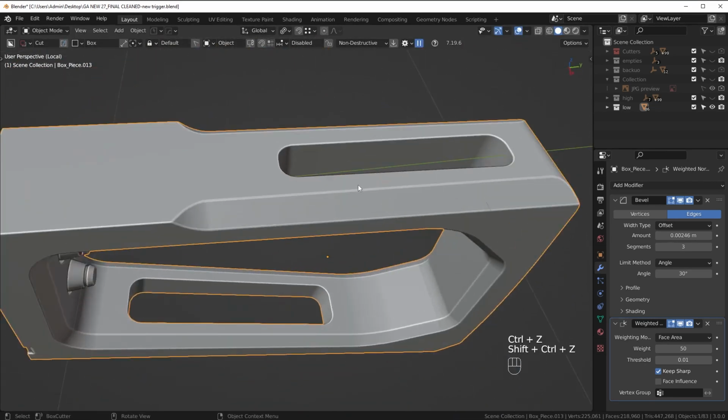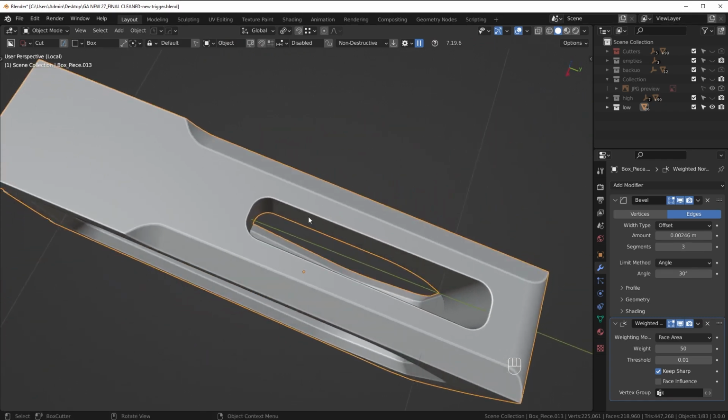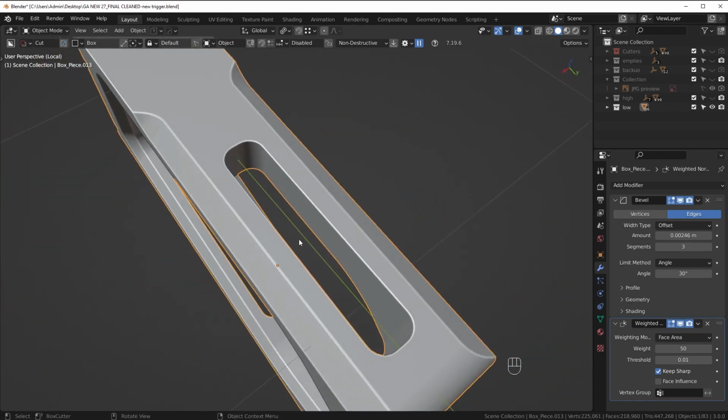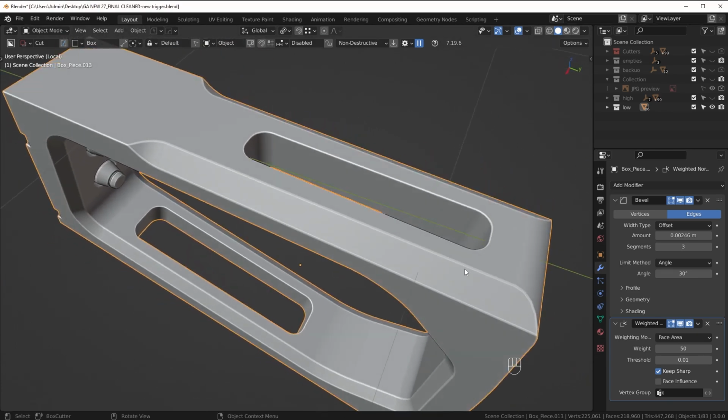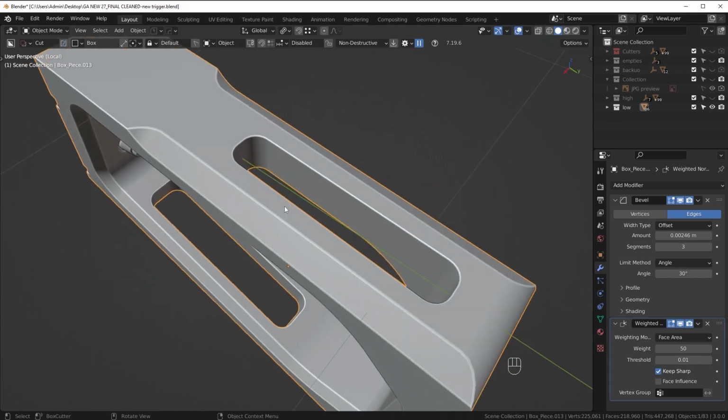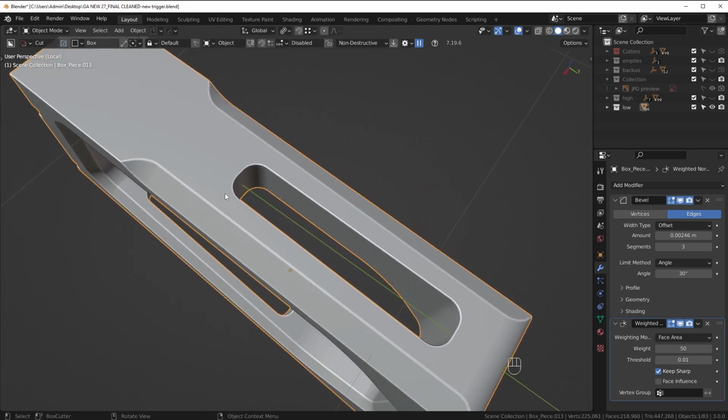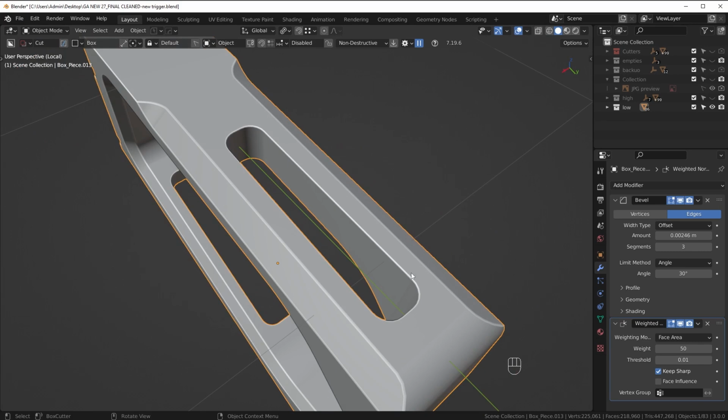Cool. Now we can't bake this one because this one is cutting through the mesh, so it would not bake properly. As a matter of fact, just to show you what would happen, I think it would be a good idea. I'm going to quickly hop over to Marmoset and show you how a bake would look if you tried to bake a piece that's cutting directly through the mesh. So let me show you that real quick.